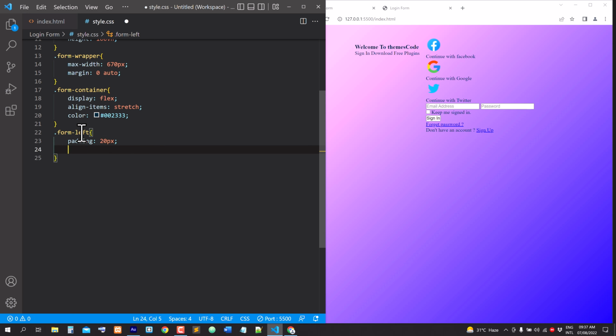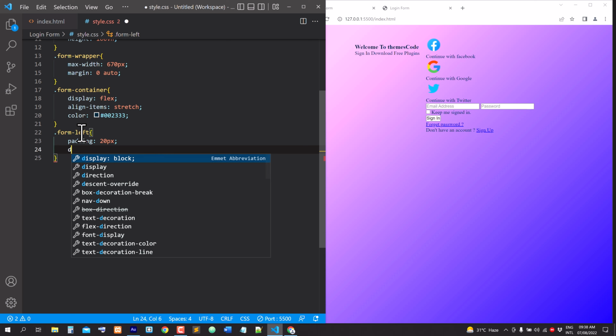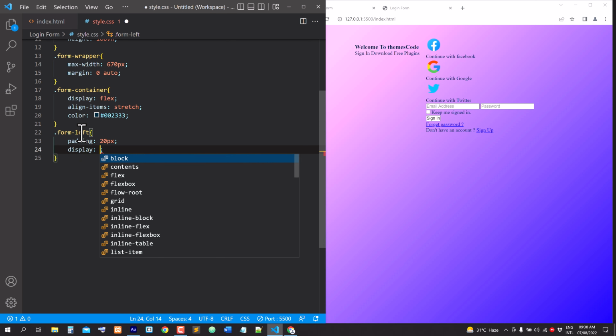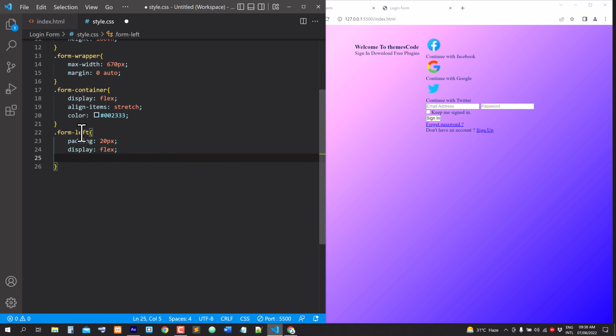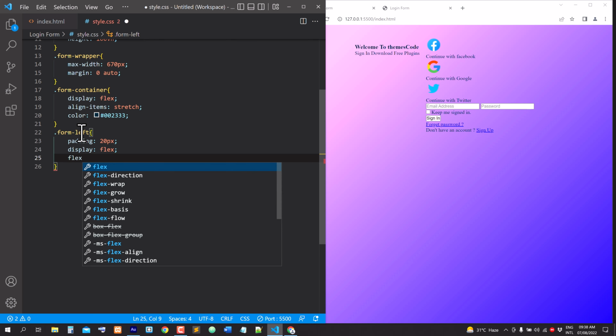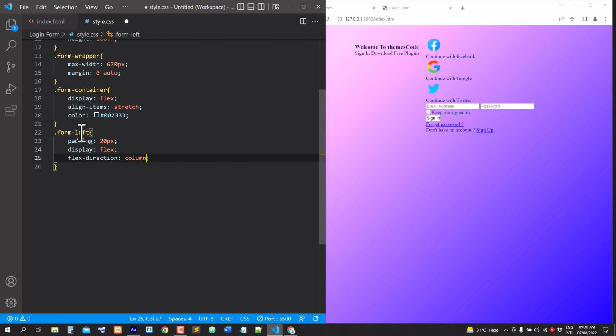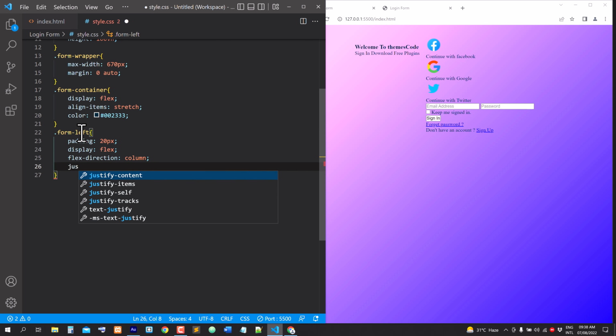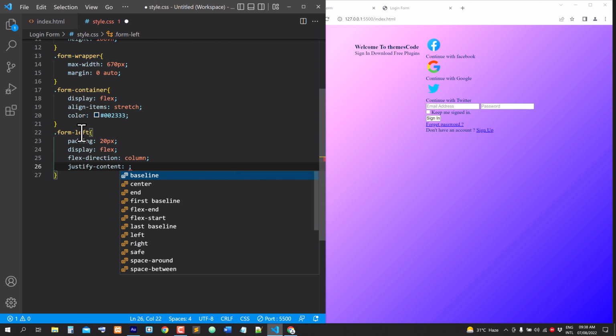Then display flex, flex direction column, and justify content center.